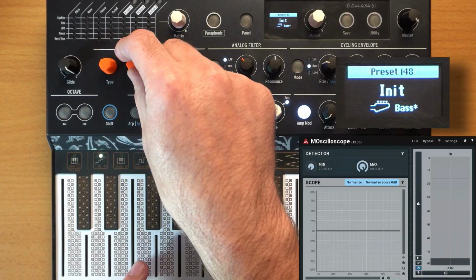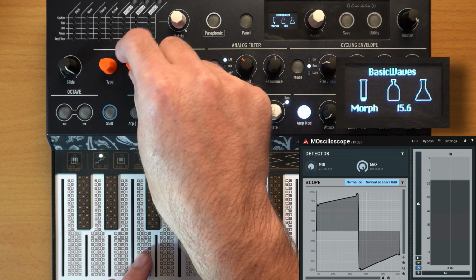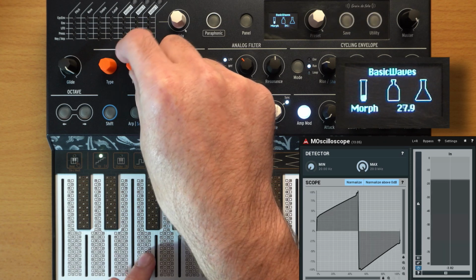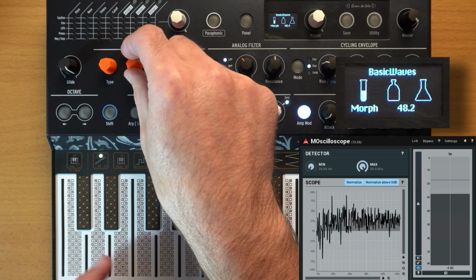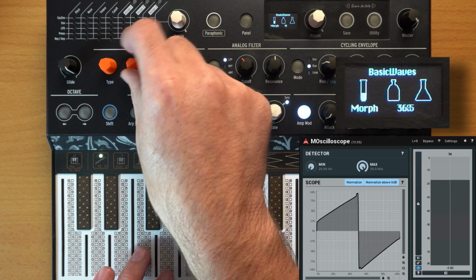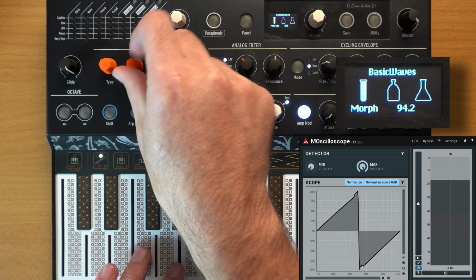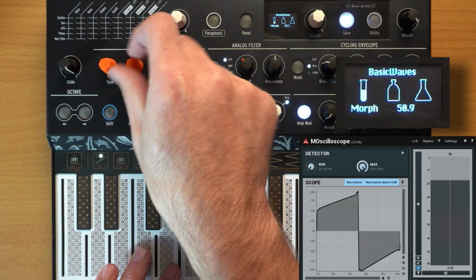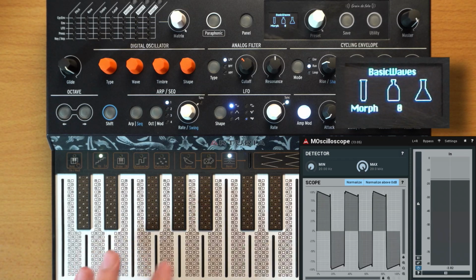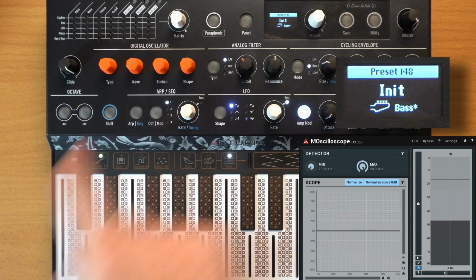Let's start by modulating the wave control here. In this case, it's morphing from the square wave into a sawtooth. Any point in between the two, of course, you get a sort of saw square thing. You can carry on through. Okay, so the wave control in this case is basically just morphing between a number of simple, what we'd consider to be, analog waves typically. Obviously in this case, they're digital.